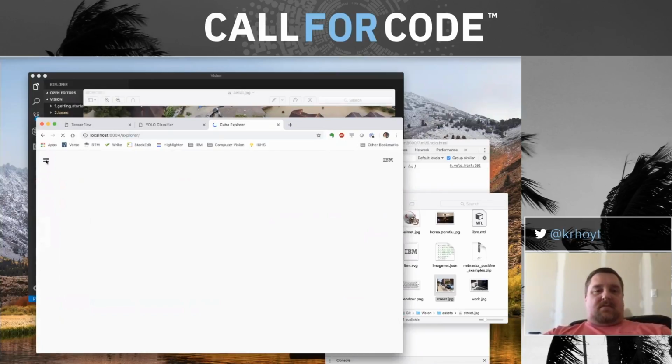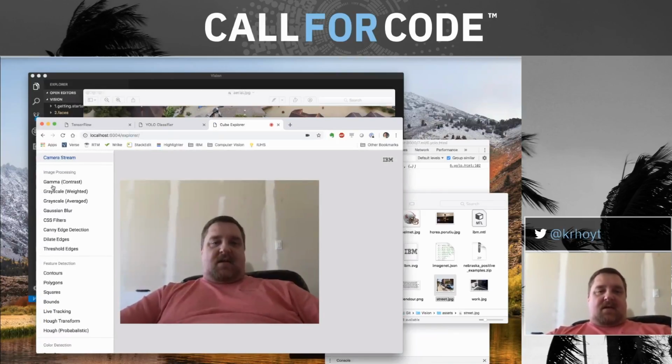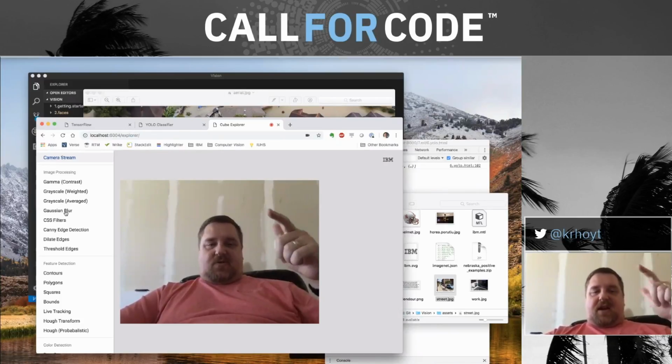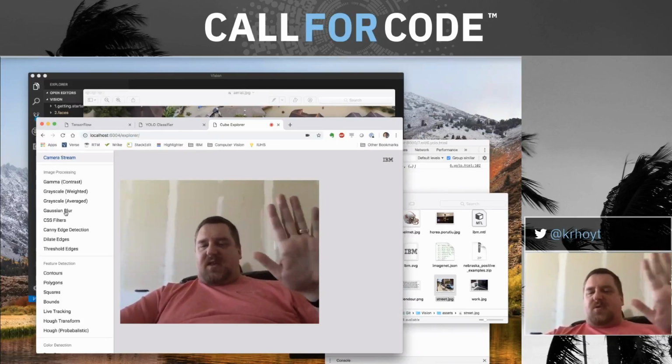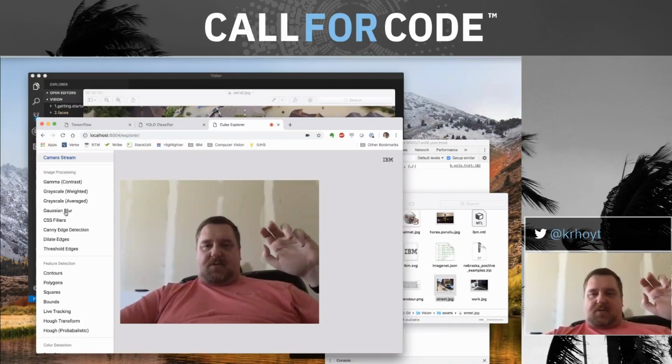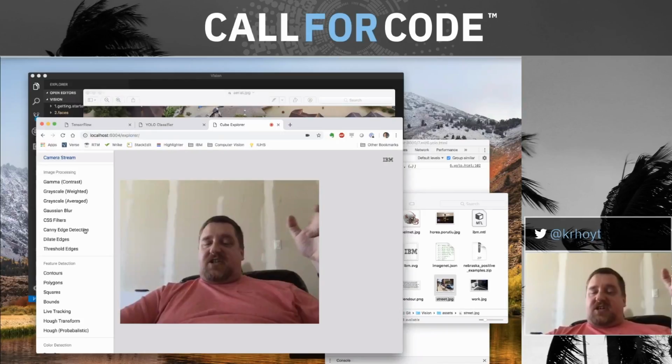All right. So the things we've looked at here. Grayscale is one of those terms, it turns to gray. Gaussian blur, or smooth it. You often hear image smoothing as a term used in computer vision. Canny edge detection, or edge detection in general, to pinpoint where the edges are in the image.